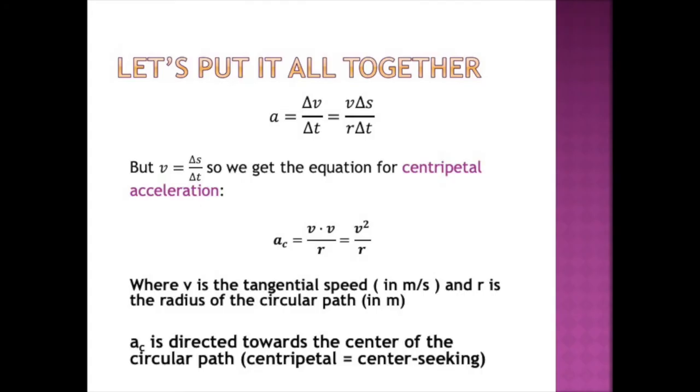But now we can take our expression for delta V over V is equal to delta S over R, and we can substitute that into our equation for acceleration. And when we do so, you can see something pretty awesome here. The first thing is recognizing that we have a delta S divided by delta T. Well, remember, we've just justified why we can use a straight line between points A and B instead of an arc length, which means that this is really just equivalent to our constant velocity equation that we learned in grade 11. And so if we substitute in V for delta S over delta T, what we end up with is this quantity: acceleration is equal to V times V divided by R, or V squared over R.